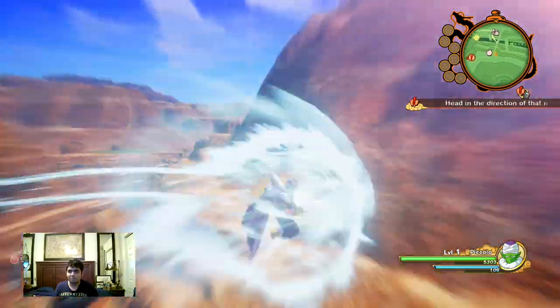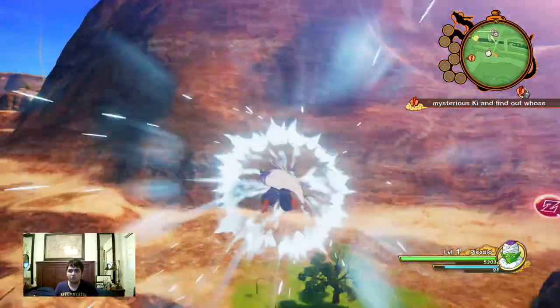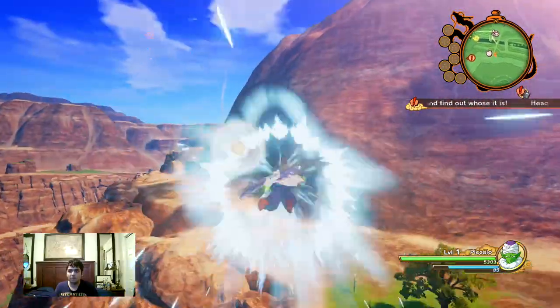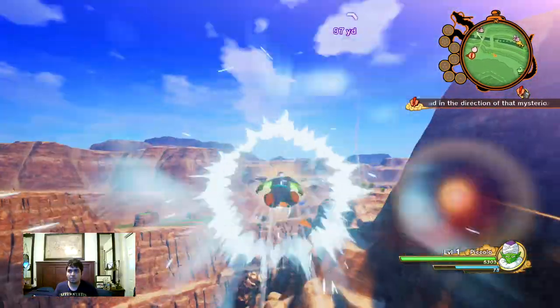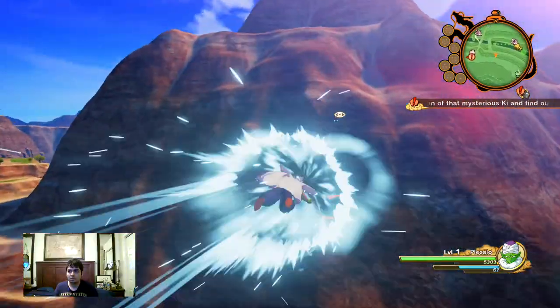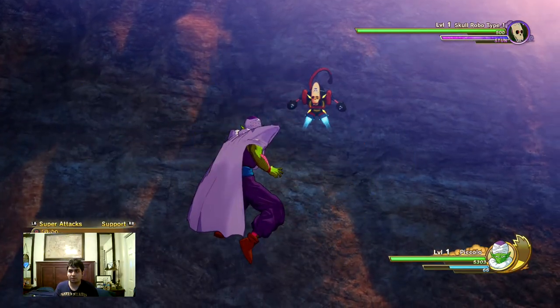Her accent's really crazy. Launch is voiced by Meredith McCoy, who also does the voice of Android 18 in this game. I'm gonna beat some robots up so that I can increase my level.